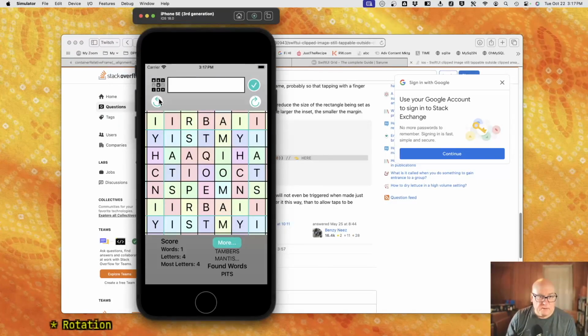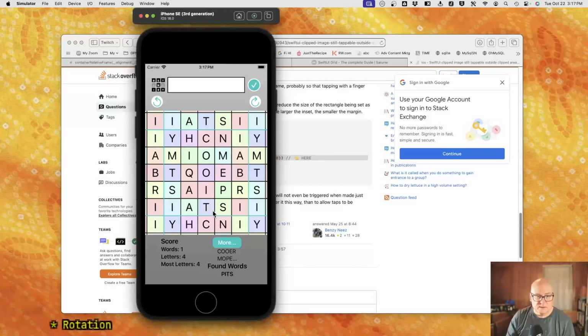Now if I rotate, YM should be purple, yellow. Okay, I think those are all doing good. Now these, cooler, yeah, that's where, mope, okay. Right, mopers.